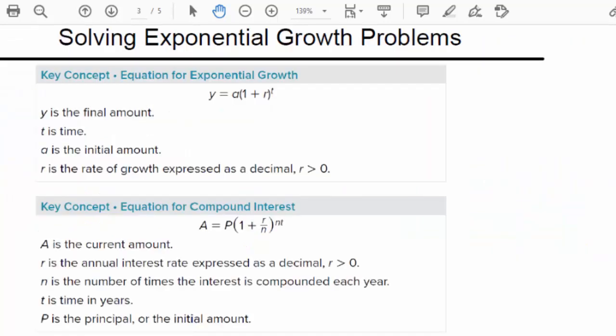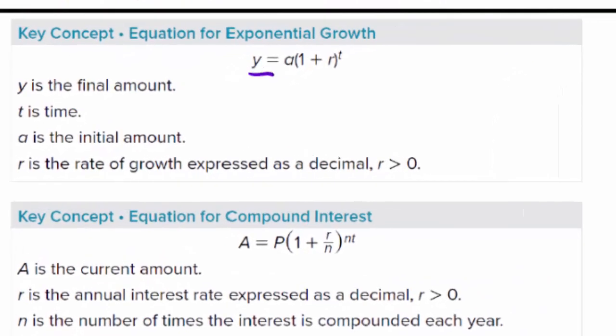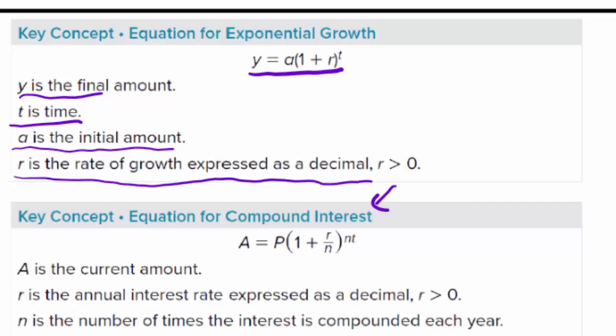For the next part of the video, we're going to talk about exponential growth, exponential decay. So solving exponential growth problems, we have a function here of y is equal to a times 1 plus r to the t. Y is the final amount, t is the time, and this is almost always in years, but we'll talk about that a little bit closer over here in interest. And a is the initial amount, or starting amount, so that's our y-intercept. And r is the rate of growth expressed as a decimal. So what that means is if we're talking about 30% growth, we got to write that as 0.3. And then we just add it to 1. And then we end up with a growth factor of 1.3.